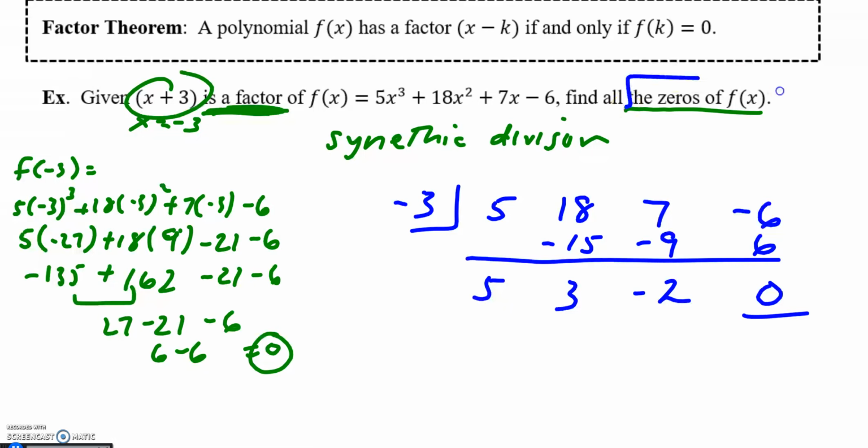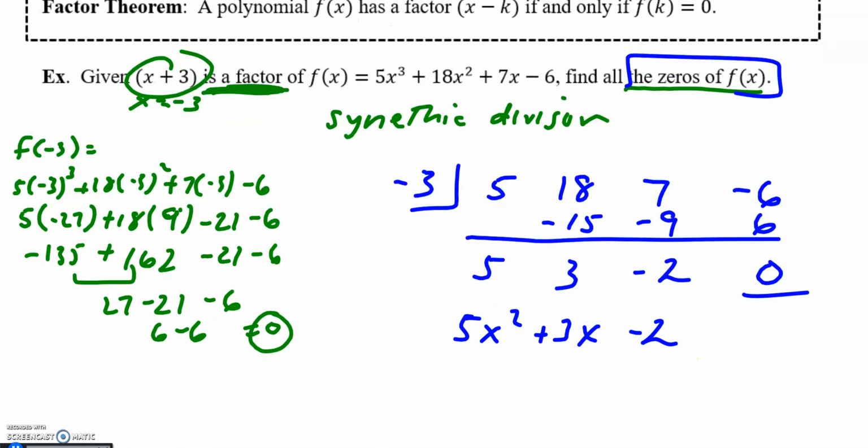But I want to find all the zeros, or all the roots. Remember, all of these numbers are a power less than what you started with. We started with a cubic. This would be 5x squared plus 3x minus 2. And now what's extremely convenient is that we're left with something squared, and we just had an entire unit on finding zeros based on quadratics. So let's continue to factor this and set it equal to 0. Now this 0 is the remainder. This 0 is just to solve.